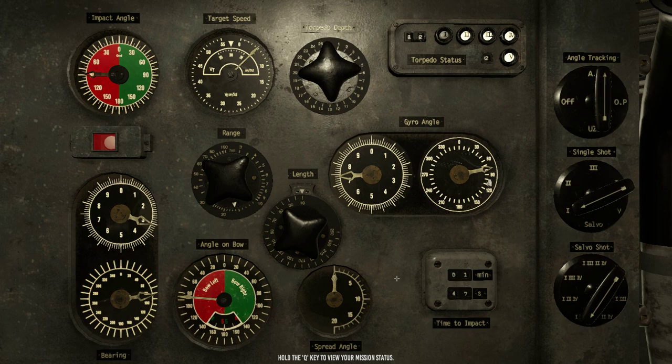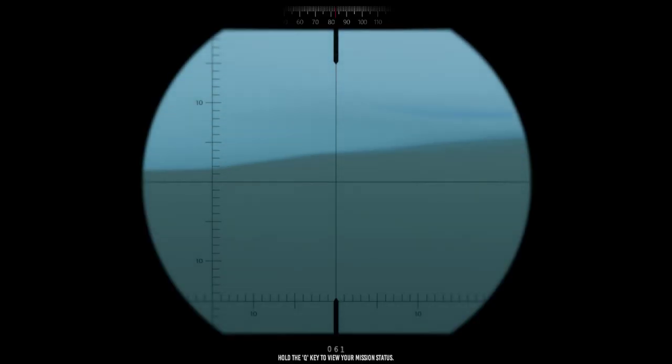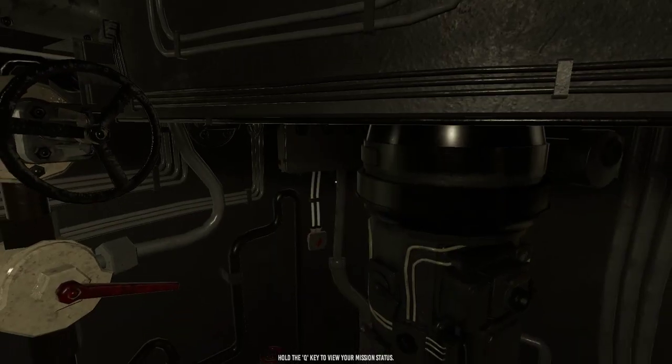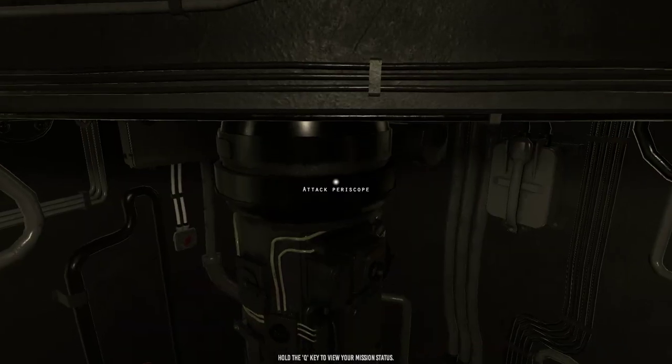Getting that constant bearing allows you to use your own speed set as target speed. Read the constant bearing off from the bearing dials, and then set the angle on bow to be that bearing, making sure the bow is pointing in the right direction, and then estimating just a rough range. That's all we needed to do, a rough range, and being able to hit the target. So you saw before we hit forward there. So yeah, we could even shoot again just to demonstrate now that we're closer.